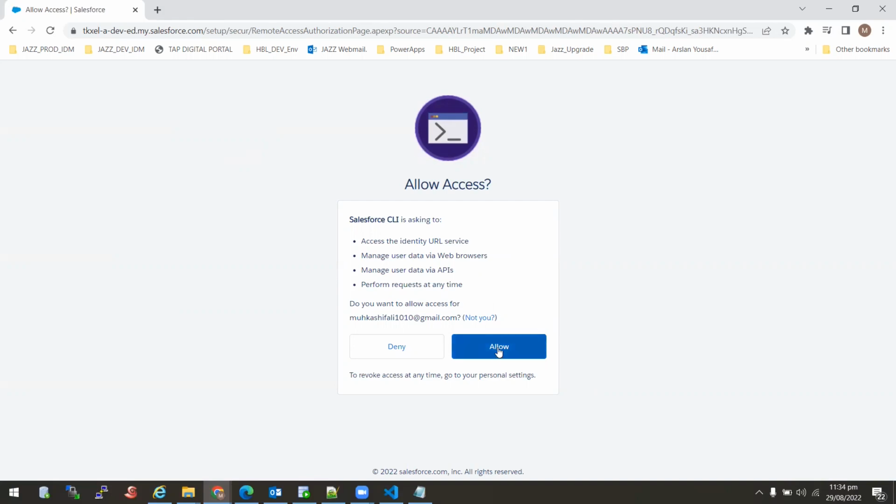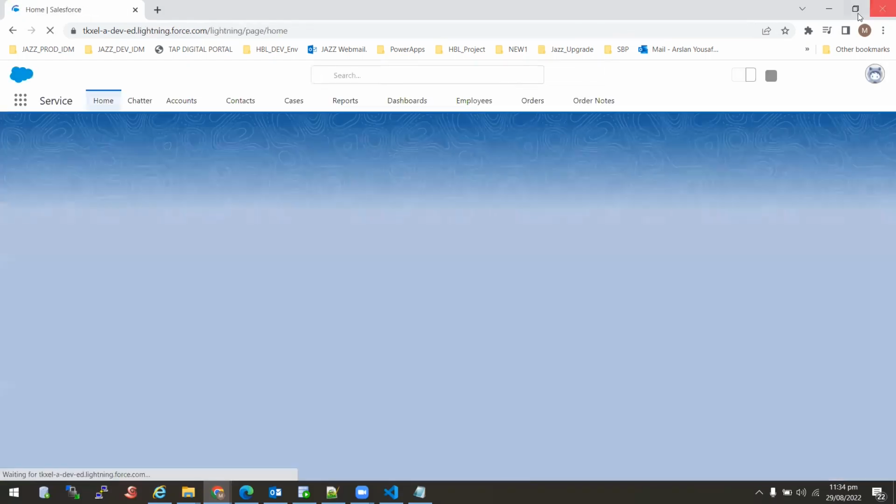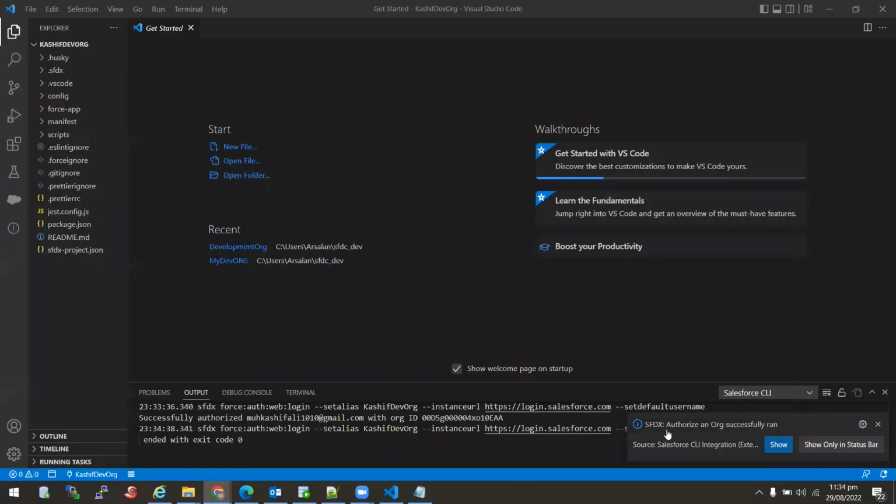So click on allow. Now you will receive this message: SFDX authorize an org successfully ran. So now your org is authorized with your Visual Studio Code project.